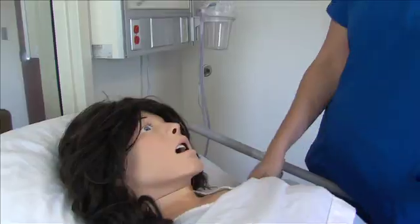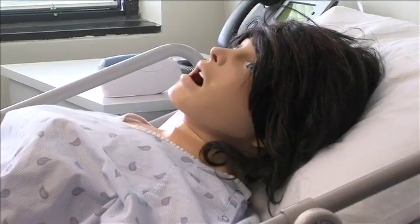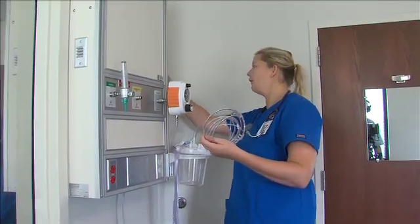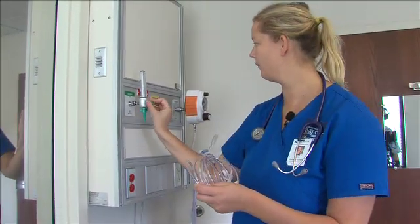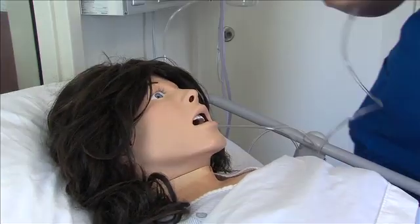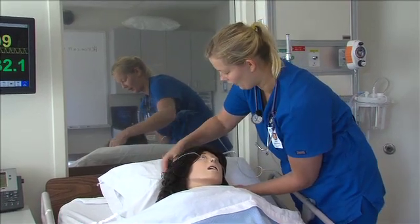At a hospital, for example, as an LPN student I'm not allowed to work with IVs. Here in this lab they allow us to start IVs, spike those bags, get the drip rates going, and push IV meds. So in a hospital if my patient has those I step aside and have to let the nurse taking care of her do it. This here gives me that opportunity to be the nurse — not the student — to be the nurse taking care of the patient.